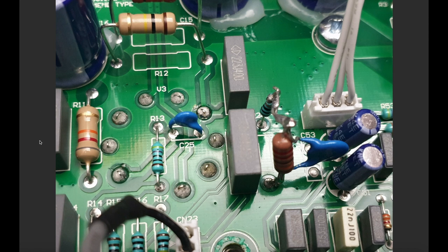And finally, this is the final mod for just the hot rodded 800. This resistor here is the negative feedback resistor, right? So you can see, I apologize, I can't quite see the reference here. If you've got the board, you can see it, right? It's right next to C53 here. Apologies for that.